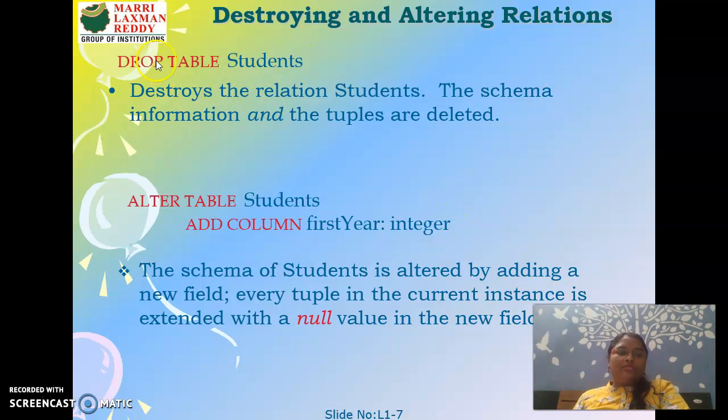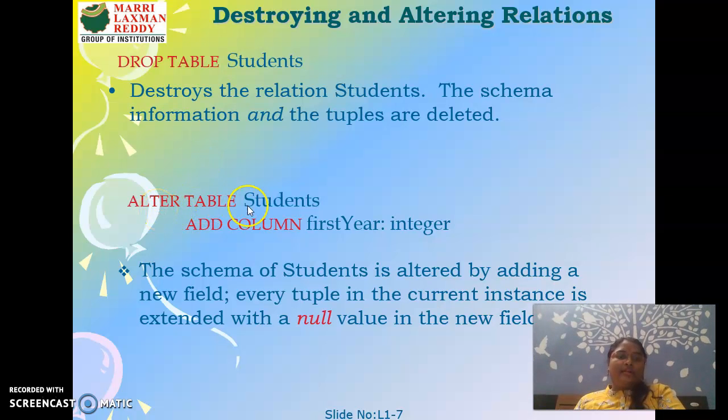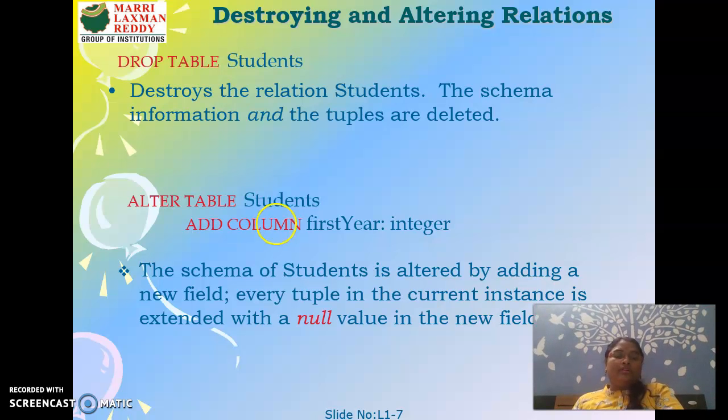Among these DML and DDL commands, drop table is used to destroy the table, and we have alter table to add any column. Suppose I have created a table and I forgot to add one column. If I want to add one column, I can use alter table.